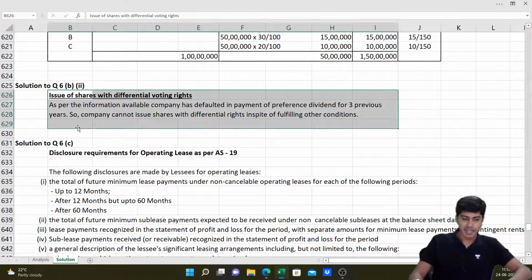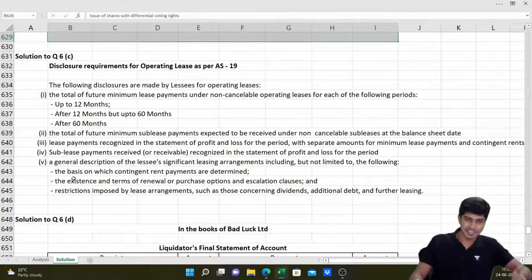Great guys. And disclosure requirements, actually, I didn't know all of it. I typed it by looking into the grid text. This is the only one that way. Rest of it I've done myself. This is the only one where I had to look into the grid text to type in the answer.